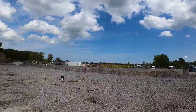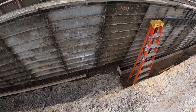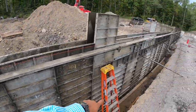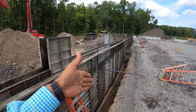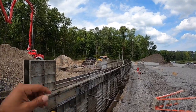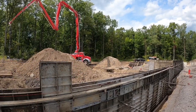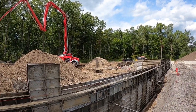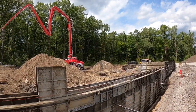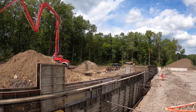It's 80 by 165. You can see the change in levels here — it actually steps up quite a bit up there. The reason this section is so deep is because there's a loading dock going on the other side. We're going to be able to back in two semi trailers on this side of the shop so they can unload if they need to. We'll probably put our tires and some of those things in storage trailers and just bring a trailer up when we need to unload.